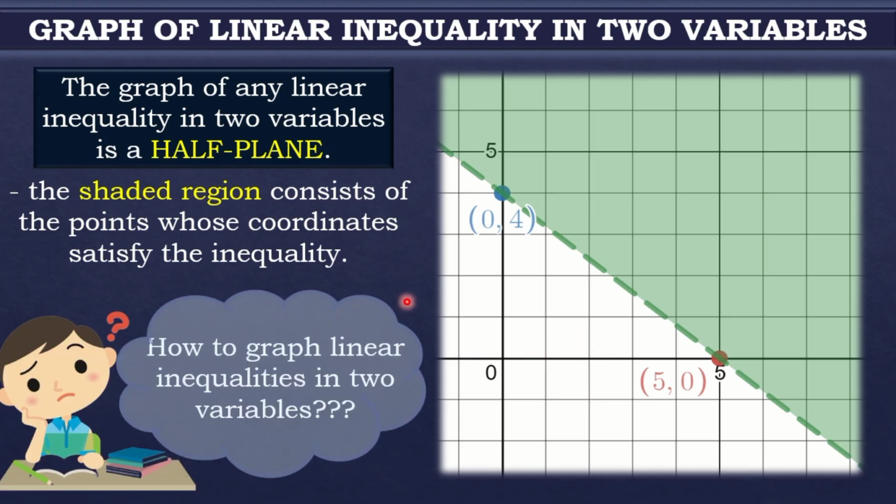Okay. Now, how to graph linear inequalities in two variables? Paano nga ba mag-graph? Paano tayo magkakaroon ng half plane? Paano natin malalaman kung ano ang isi-shade? Paano natin malalaman kung broken line o solid line? Pag sinabing solid line, yung straight siya, yung buo, hindi tuloy-tuloy yung lines natin. So, yun ang mga questions na tumatakbo sa isip natin. Paano tayo mag-graph? Saang part tayo mag-shade? Paano natin malalaman kung solid or broken line ang graph natin?